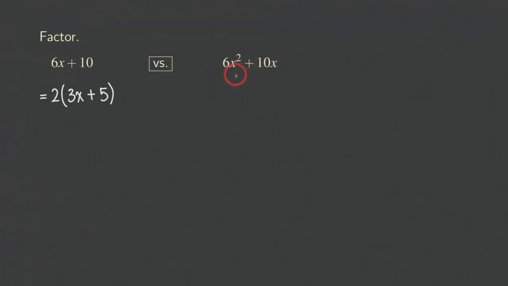We actually cannot factor out the x squared in this case because if we do, there is not enough copies of the x that will allow us to do that. We can only factor a maximum of just one copy of x. So our GCF for this problem would be 2x.